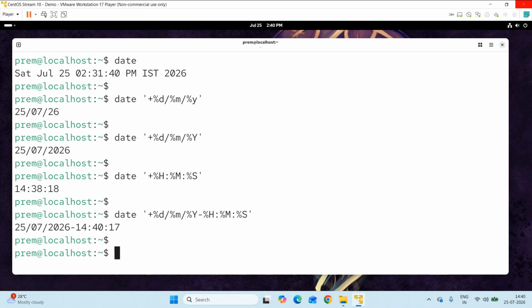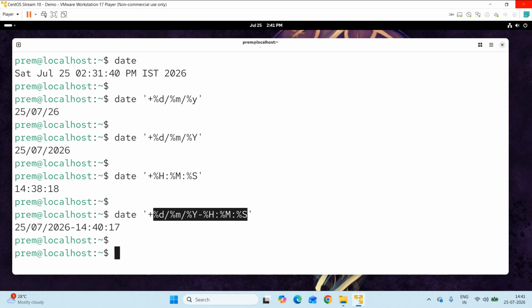And these are some of the format specifiers that I have used, people, in these demonstrations. There are a lot more format specifiers like this that we can use along with the date command. And this is just a demonstration of some of those format specifiers.